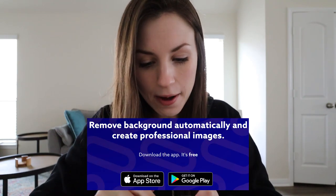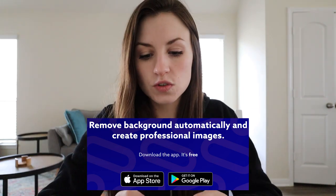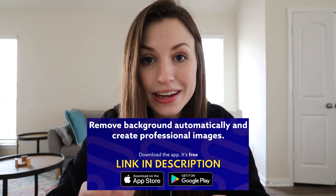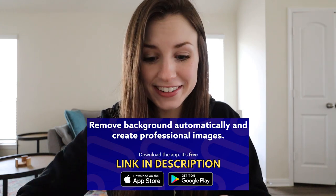So let me stop raving about it and show you guys actually how to use it. First of all, it is a free app and it's available everywhere — on iOS and on Android. You'll just want to download PhotoRoom. The link will be in my description below. PhotoRoom is a free app and they do have a free version. If you're using the way that I'm going to show you, there is going to be a watermark on it, and I don't personally like that. So I use the pro version, which you do have to pay for. I went ahead and paid for the entire year. It's actually quite affordable.